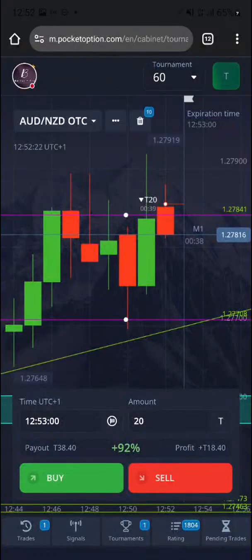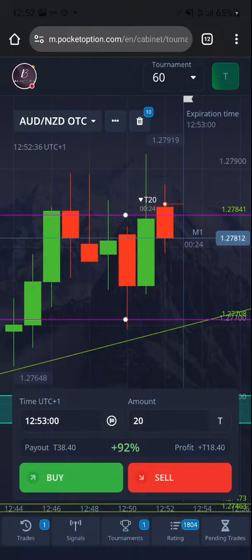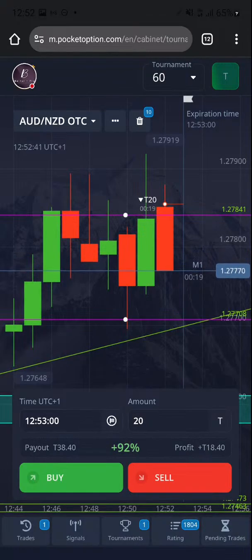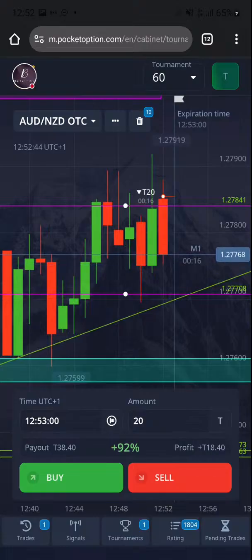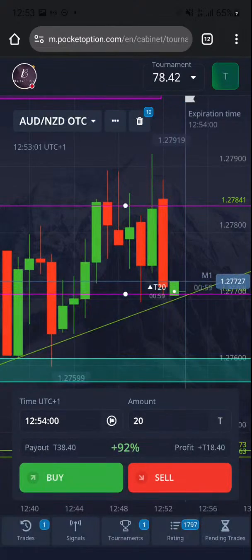So let's see if we're going to end up with a red candle. We have about 30 seconds left. Let's just wait for it. The trade is dicey actually, but sometimes when you see good opportunities, you just take it. You don't have to have 100% assurance. 75% assurance is all you need, or 70%. If it breaks this area, we can go with the buyers again. Okay, let's go with the buyers again.